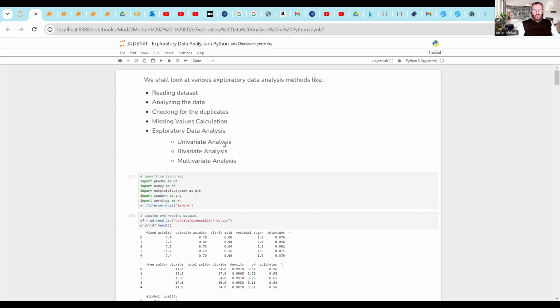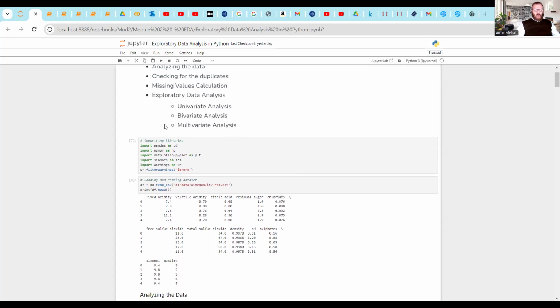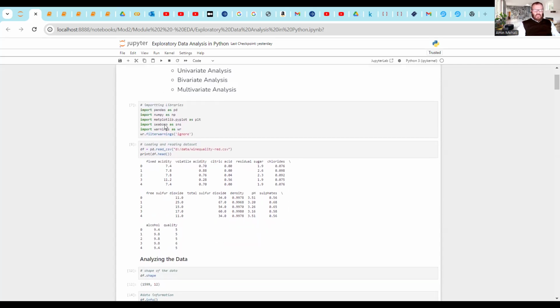And then the last part, you're going to do the EDA using univariate analysis and bivariate analysis. Univariate is for one value, one feature or one target. The second one is going to be the bivariate analysis, taking two features and seeing exactly the correlation between them, what it looks like. And the last one is going to be the multivariate analysis. So we can start, guys.